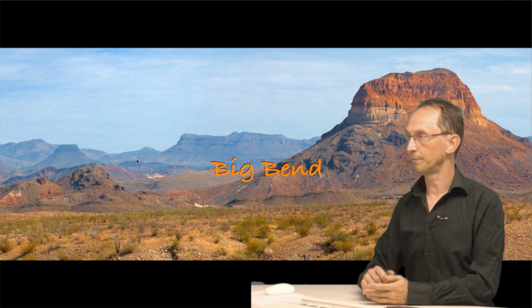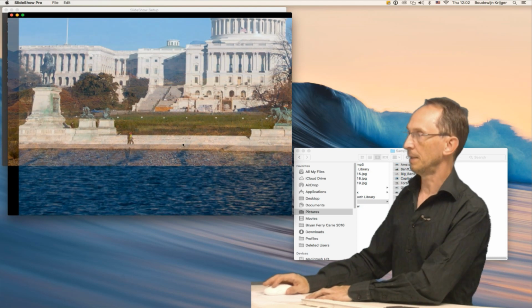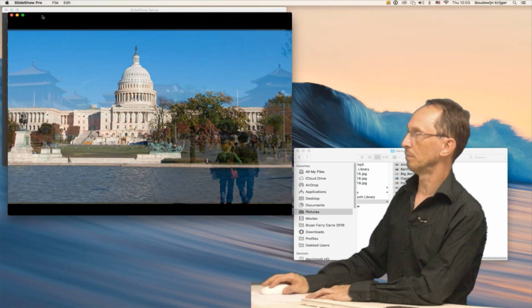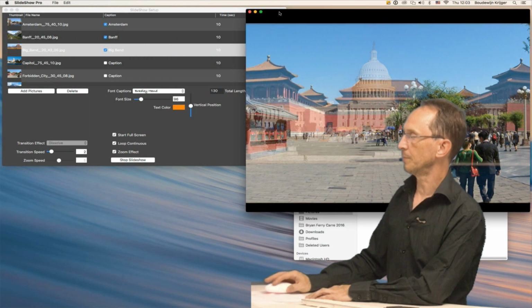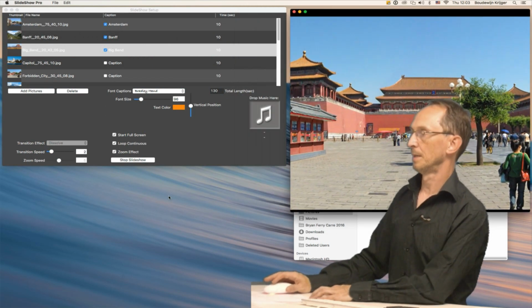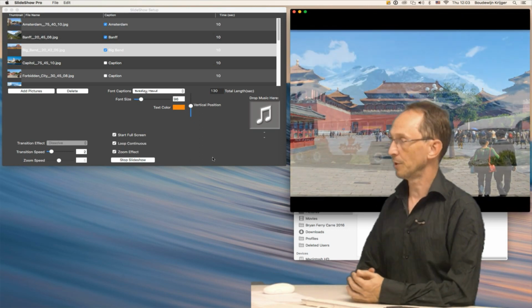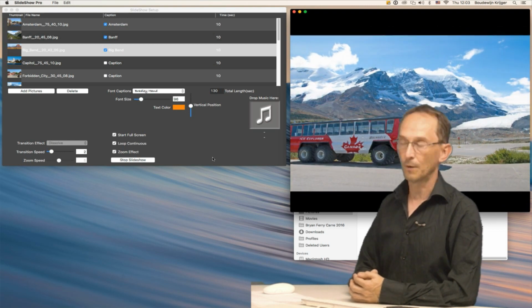So this is how you can basically do a simple slideshow. If you want to pause it, you can use Escape to get out of the full screen mode, which will take the animation into a separate window, and then you could actually move that window so you can see both your interface and the animation. And now it's possible to show you a few effects that we can set.